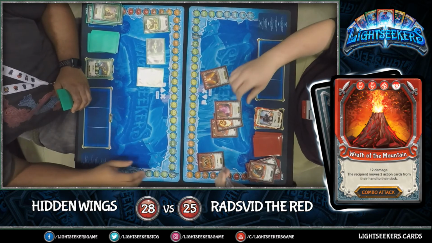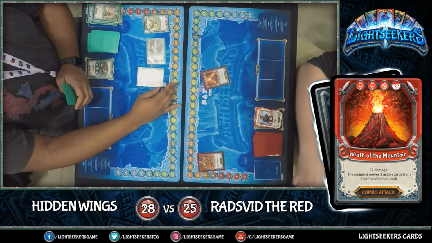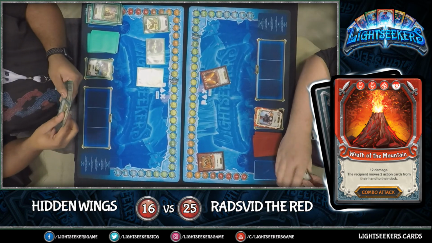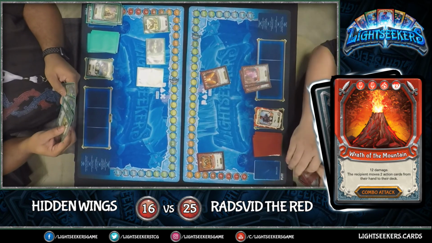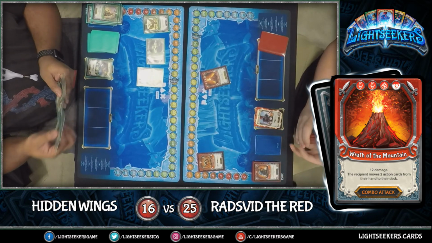Just going to smack his opponent all the way down to 16. It's also going to make Hidden Wings discard 2 action cards, straight back to the deck. Sorry, shuffle back in. So going for life damage and hand damage, and that hurts.